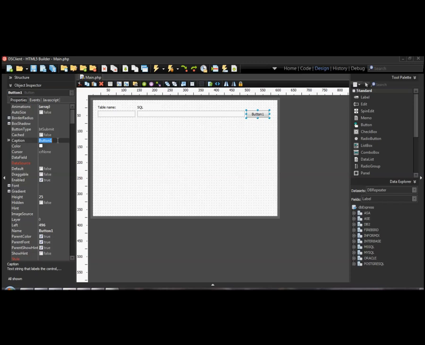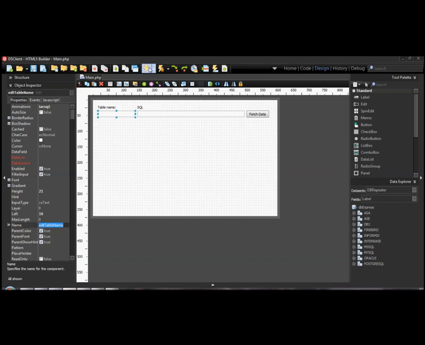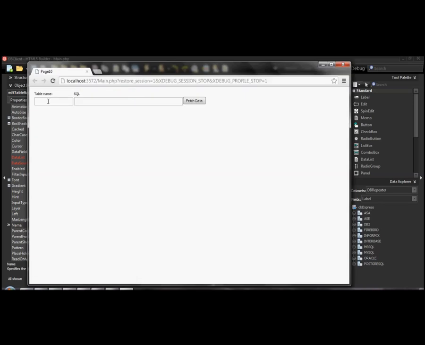Let's rename this button, call it fetch data, and name it button fetch data. I also should name these PDT SQL, and let's do PDT table name. Perfect. So we've got our components named. Quickly save it, run it once again just to see, and you can see the components have come up perfectly.